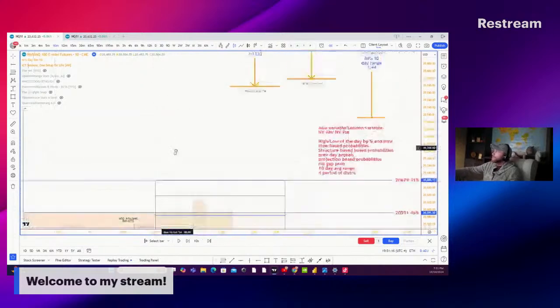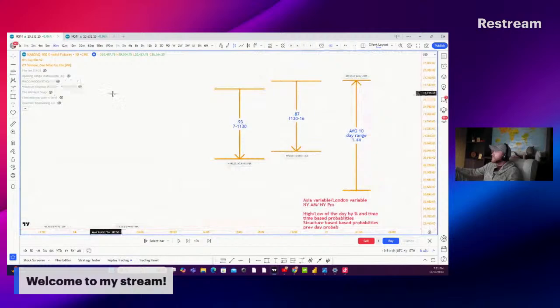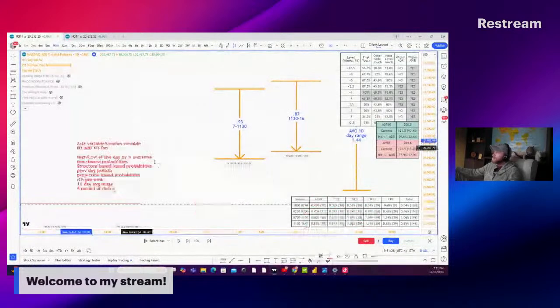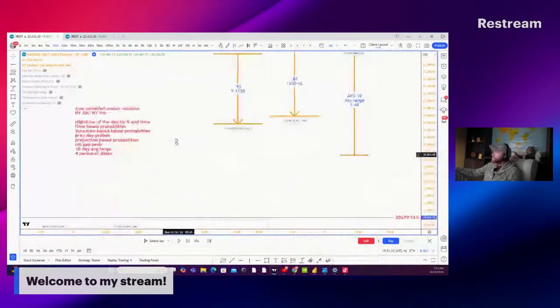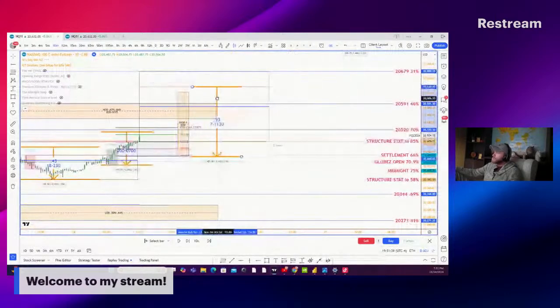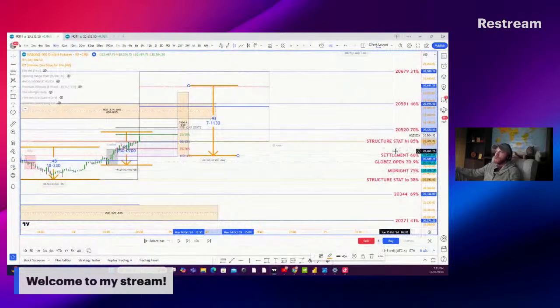And then from 9:30 or 7 to 11:30, we can see it moves 0.93% on a Monday over the last 30 Mondays. So now we know, like I said before, that over time, historically, midnight has the highest probability of getting returned to between 8 and 9 o'clock in the morning. Settlement has the highest probability of getting returned to between 9:30 and 10:30.